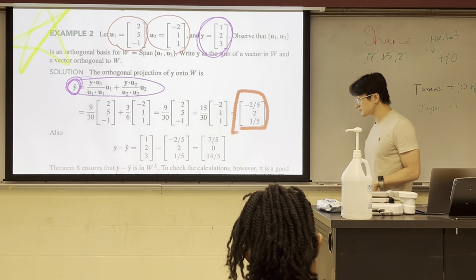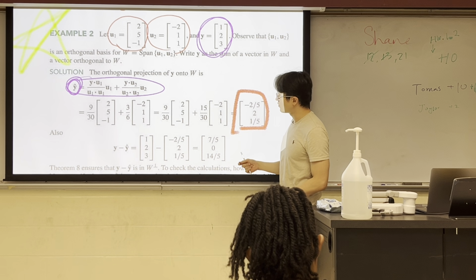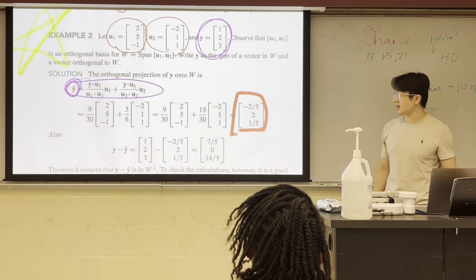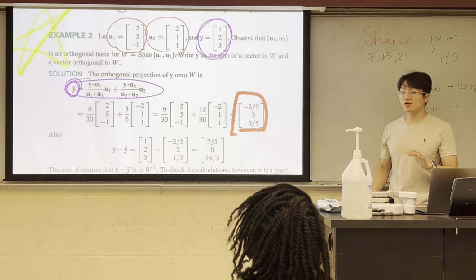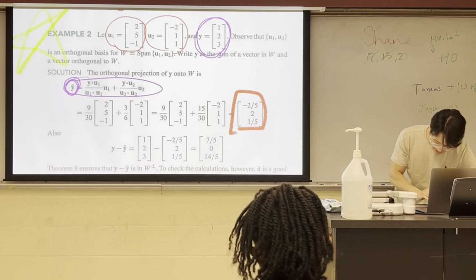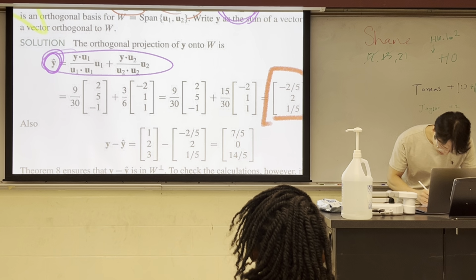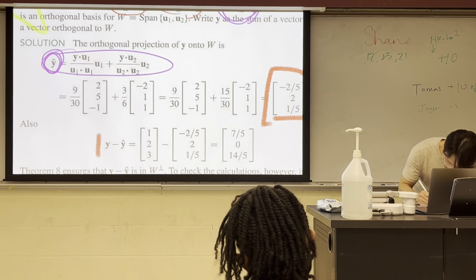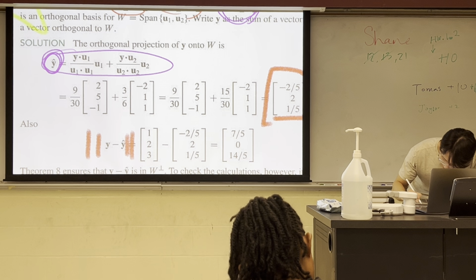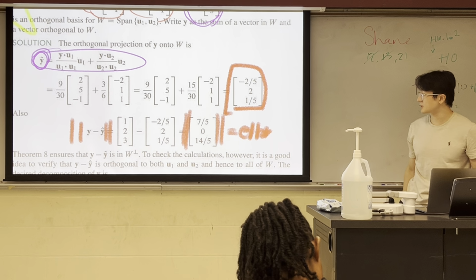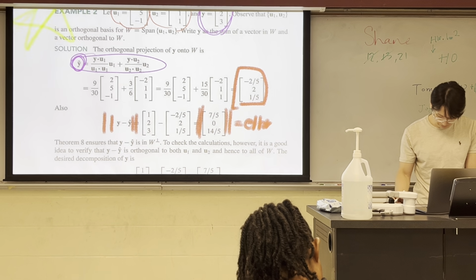Now I may ask, what is the error of y hat? Then how should you compute the error of y hat? Is that it? Square root everything in the square. Yes. So it's not just y minus y hat. You have to find the length of this, right? Length of this would be the error. Okay. Make sense?